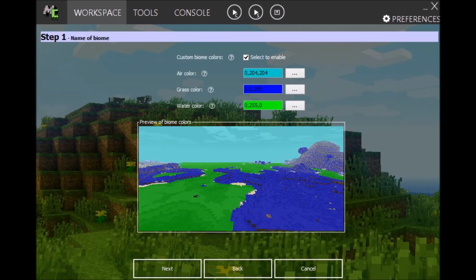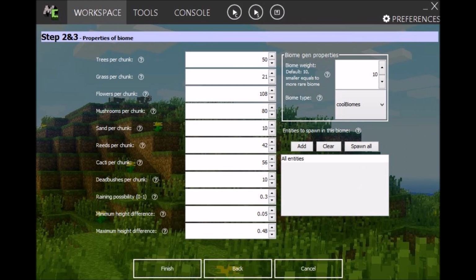Next I had this set up to where it was a slightly darker color blue for the water, and the air color was that kind of light blue tint, and the watercolor was green, of course. And this is the trees and all the different plant life per chunk, and then the different height differences and the raining possibility, and you can see them all there.